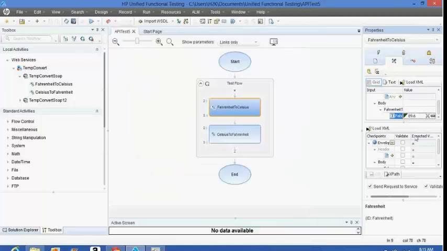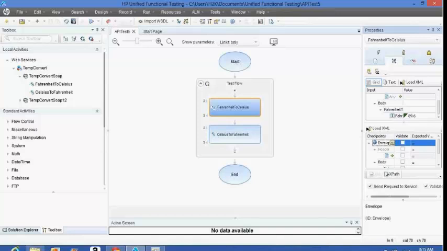Here there is no coding or anything. It's like a wizard, and we just feed the data, and that's it. Unlike before, where we had some scripting, we don't really need to do any scripting, because it's providing all these methods. Okay, all right, guys. That's about the web services.